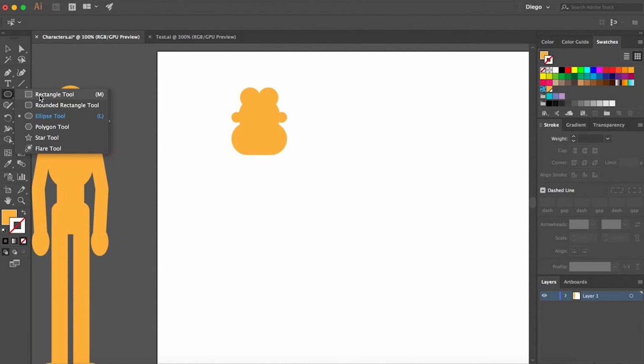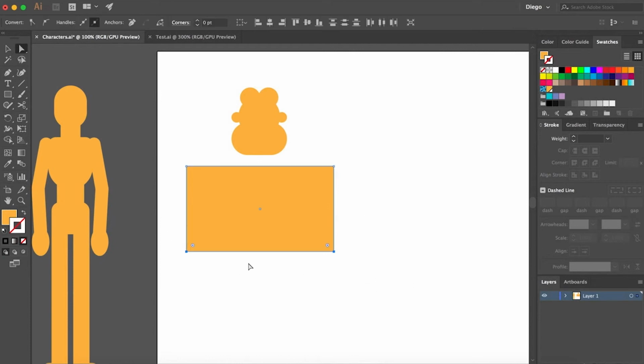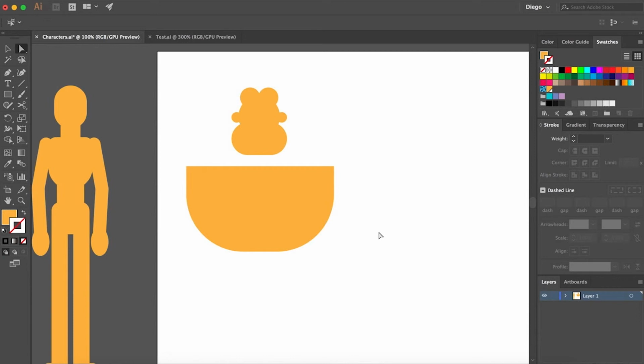I'm going to continue with a different body part, in this case the chest. I'm going to take the rectangle tool, stand here in the middle, hold Alt, click and drag, and create a big shape right here. Now I'm going to take the white arrow, select the bottom part of this rectangle to activate the live corners and drag up. So I have a rectangle that's rounded on the bottom side.